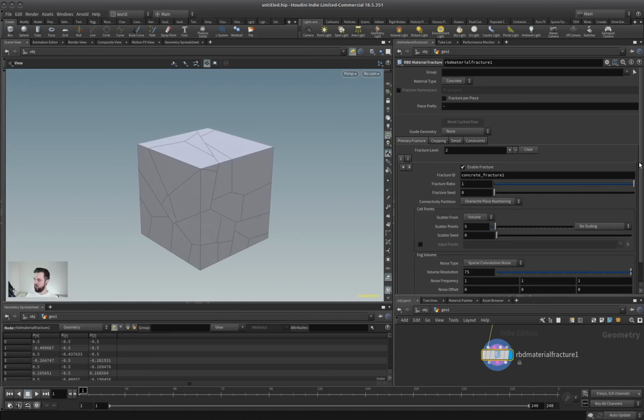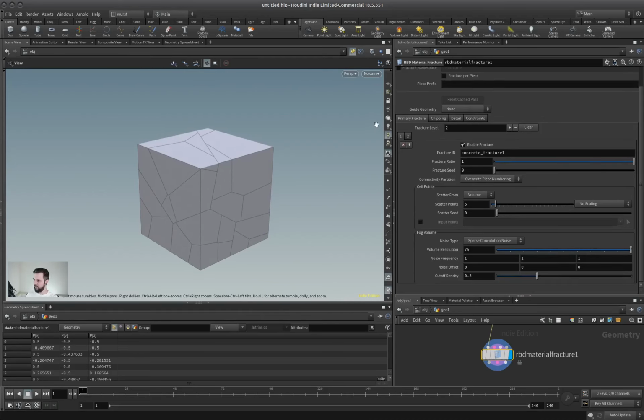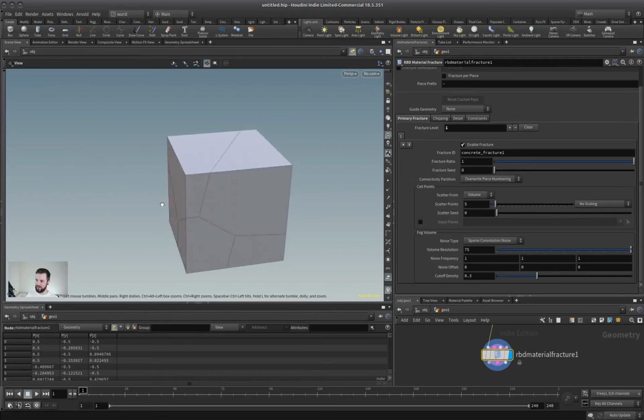And the reason is the way it works, and this is the first thing we want to talk about, the fracture levels. So basically what it does by default already is break it up into 5 pieces, and then for every piece it breaks each piece again into 5 pieces. And this is what the fracture leveling means here. So let's delete the second one so that we see clearer what's going on.